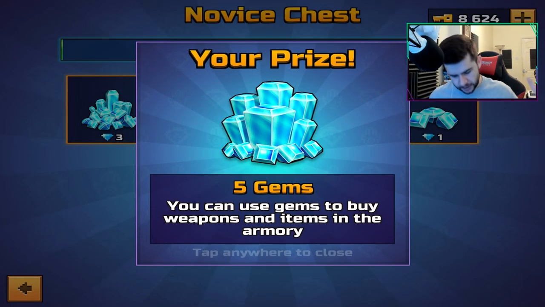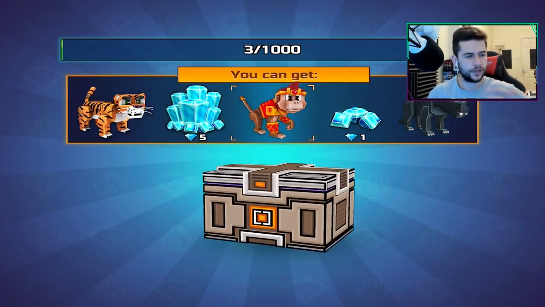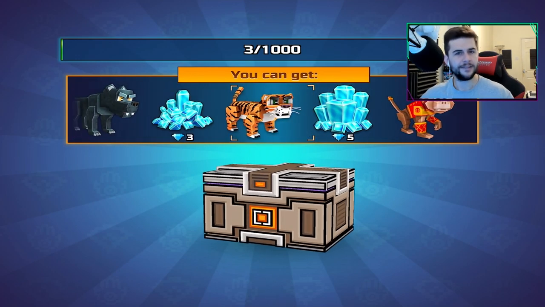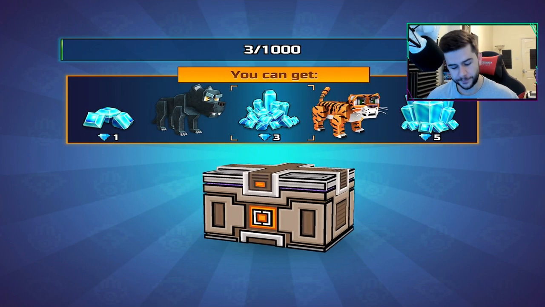I also wish there was a way to open consecutive chests. Like, you can open them in groups of five, so you open one, and then you got five, and then 10, and 15. Just let us open all the chests, because it takes so long to land on it.